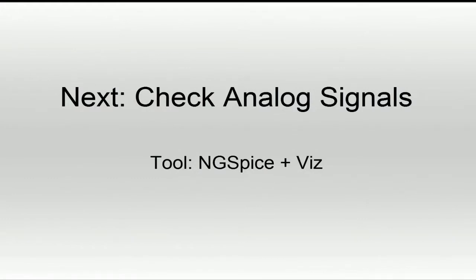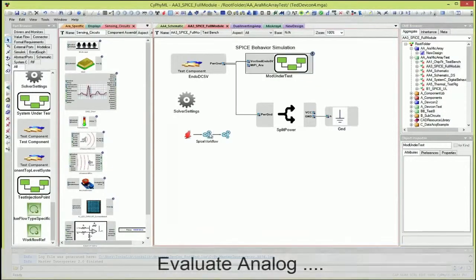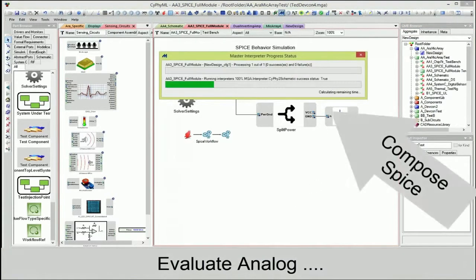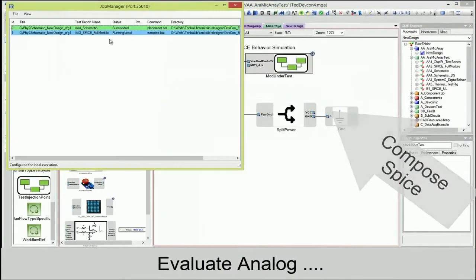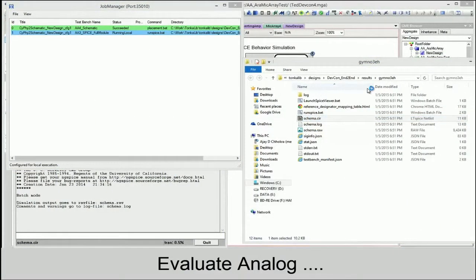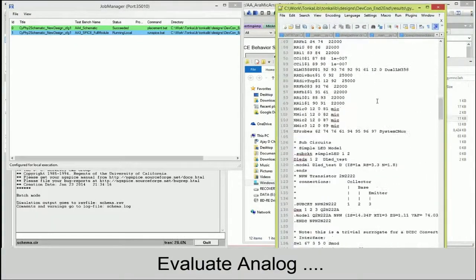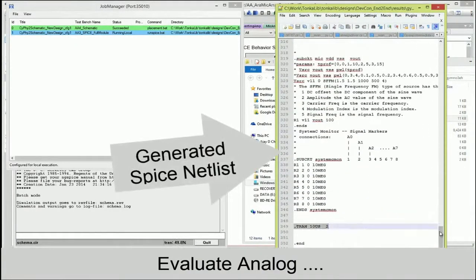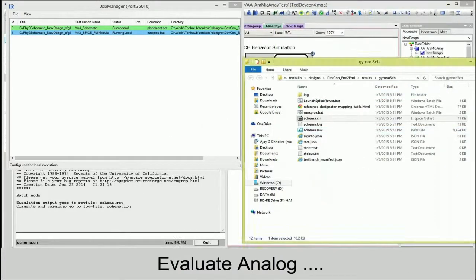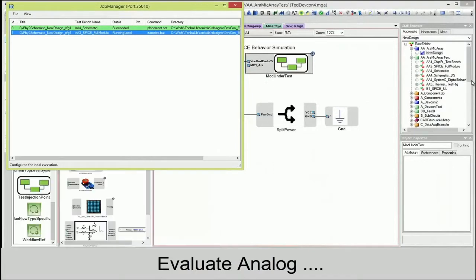So I'm happy. Now, does my analog circuit work? So I'll use ngSpice and a visualizer to run some simple simulations of a microphone analysis. So again, bring it into the test bench. This is a simple one. All I do is connect up power, but I could also connect up signals and other things in there. And I'll tell it to synthesize. So while I was talking, the window on the bottom synthesized it. The window on the right is my generated net list. And the tool wrote all that Spice net list. I'm glad I didn't have to write it.